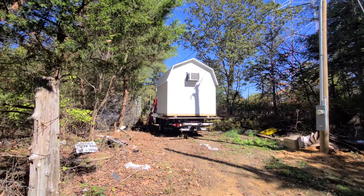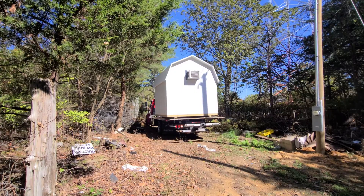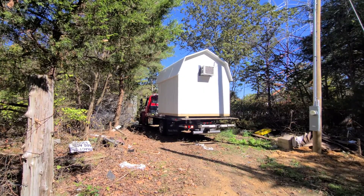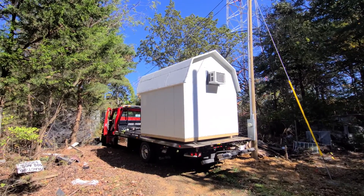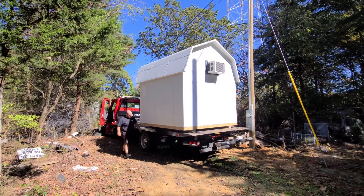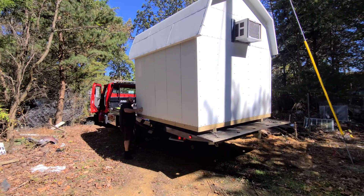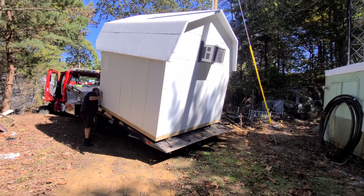We were so excited to be there that day. We've been removing trees and branches. In fact, look at how much sunshine is getting into this location. If you go back to the first and second videos before we started taking out a lot of the trees and branches, you can see how dark it was — it stayed very wet all the time. Now, with a lot of those trees removed, we've still got quite a few to remove yet so they don't interfere with the guy lines of the tower. We're going to get even more light in and be less susceptible to limb damage from ice storms.